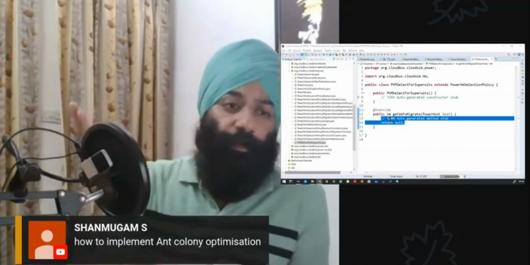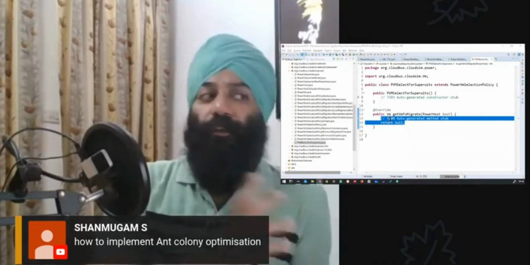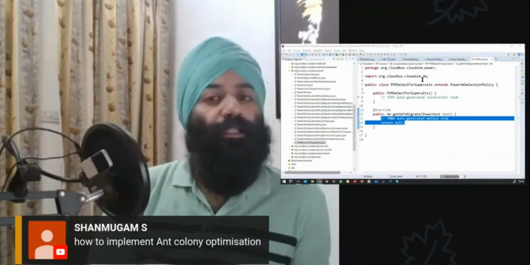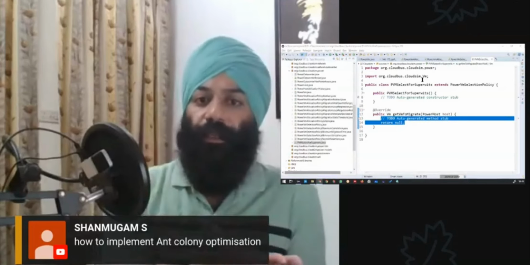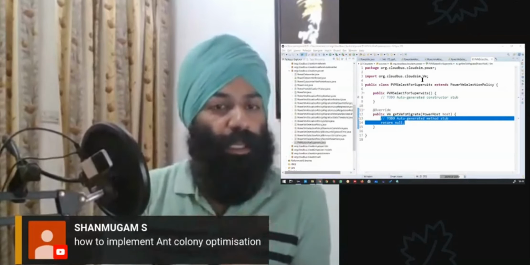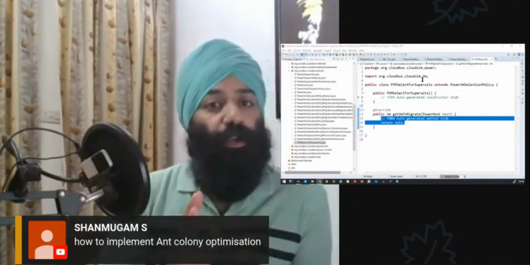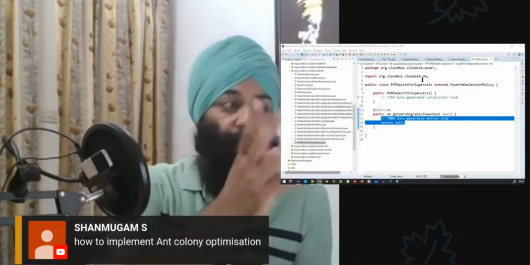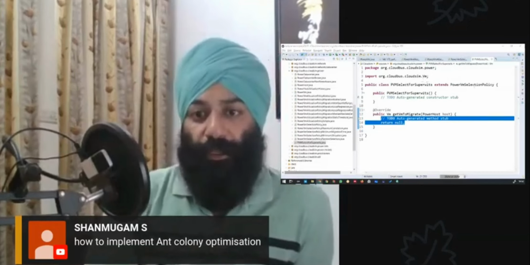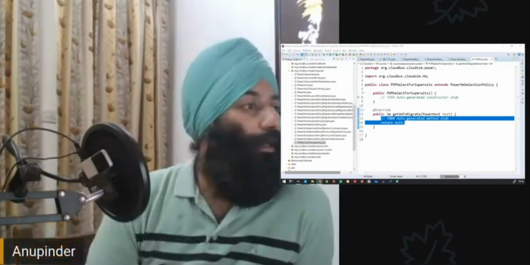If you are considering PSO, then you should be implementing here for the corresponding VM selection part. If you are considering, let's say, doing the allocation by using the genetic algorithm, that's again this place, right? So this is the pinpointed area for you if you are doing it for the VM selection. If you are doing it for the allocation part and for finding out the host mapping, then you have to consider a different place as well. Okay, so I hope I have answered your query here itself. So let me take you to another part.